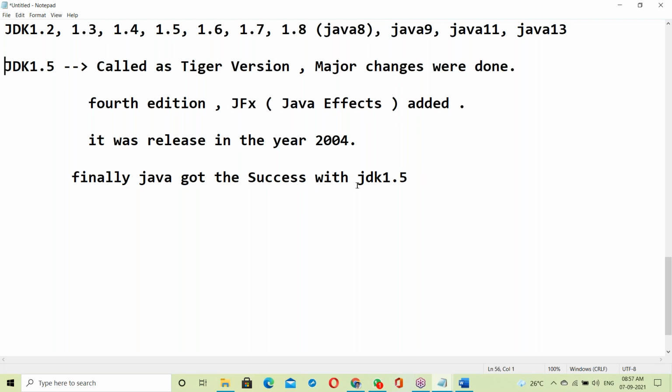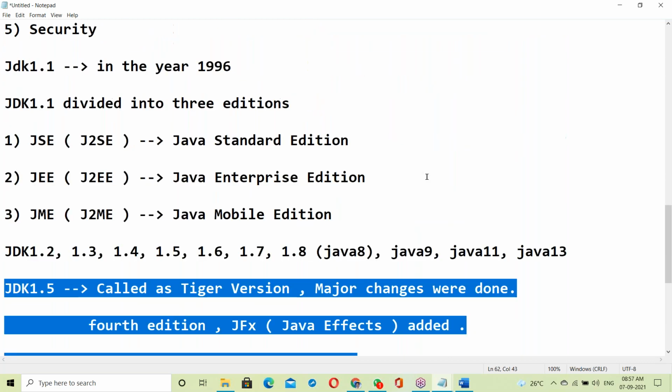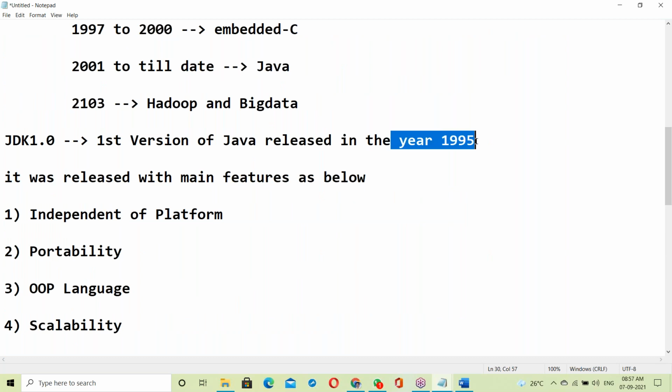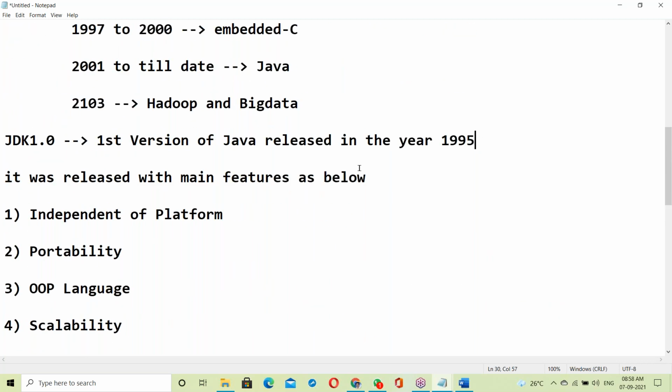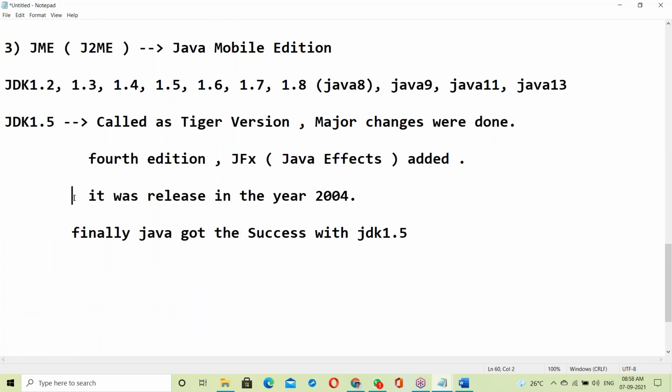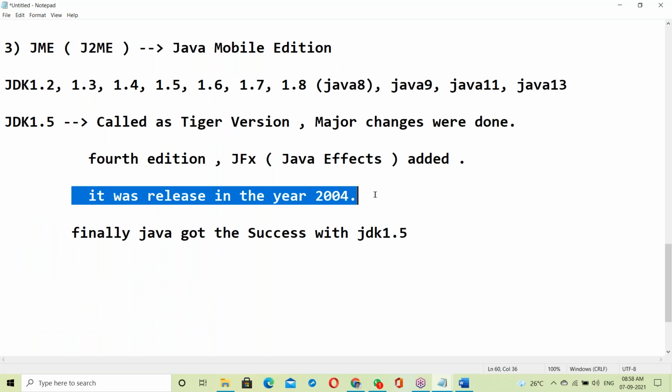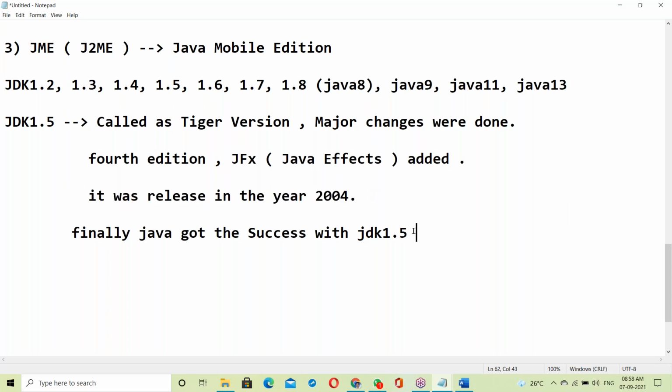How many years did it take to become a success? The first version of Java was released in 1995, with publicity. So from 1995 to 2004, almost 10 years were taken to become successful in the market.